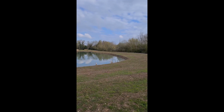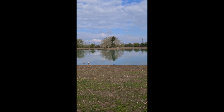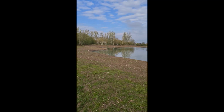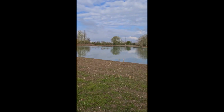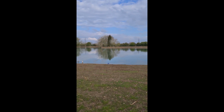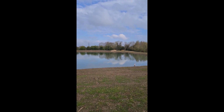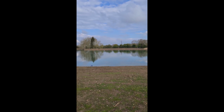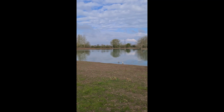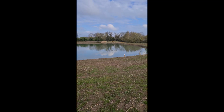Speak to you later. So I just arrived at Burton Farm, and this is the lake we'll be fishing today. It's newly dug here, so it looks relatively new at the moment, but in a few years this will be absolutely stunning. I think this is where they've got the junior national this year. I've drawn peg 26. We're not 100% sure where it is yet. We're not allowed on the water yet, but we think it's probably down in the right hand corner, so probably the furthest walk. A few fish topping, a few fish moving. We think bream are going to fish it. It's just how it responds with the sheer amount of people on it today. So get to my peg and we'll redo it from there.